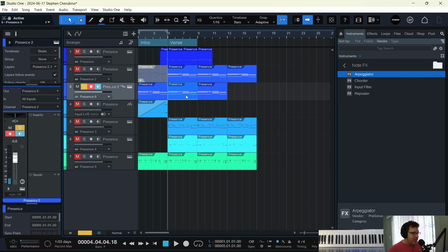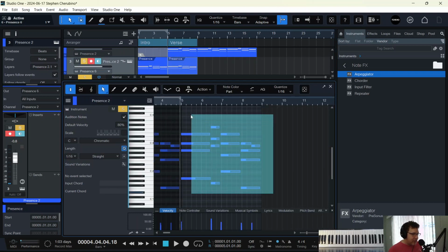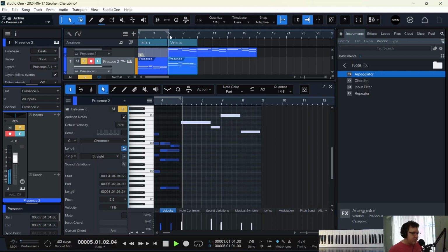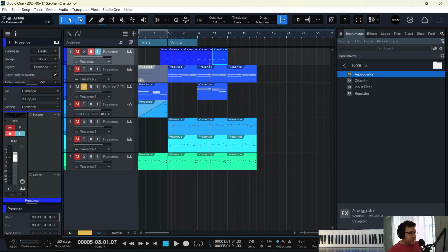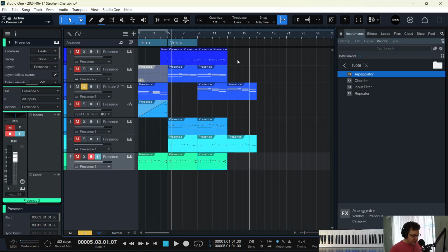All right, and then when it hits here, oops, I'm sorry. When it hits the verse, I want it to be like an octave higher. Let's try this in. Yeah, we'll bring that in. There. Okay, let's hear how our song sounds now from the beginning.